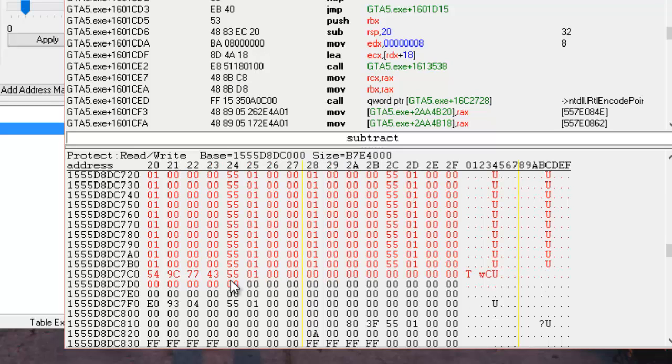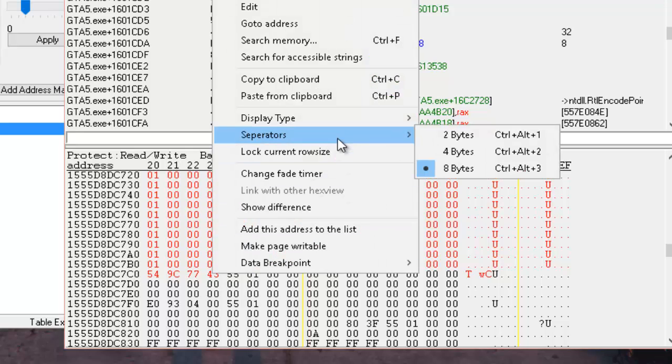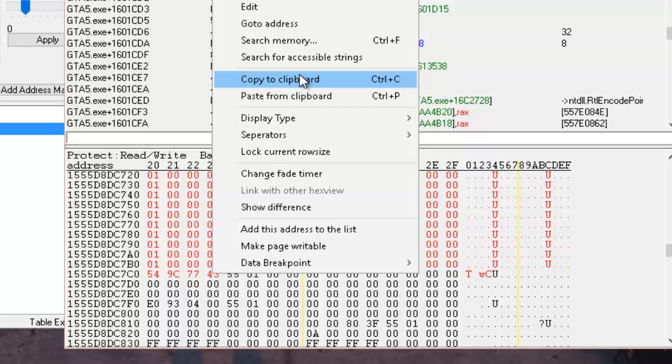A lot of times you won't have to do one this long, but I had to. Now, there may be other simpler ways to do this, and I'm sure some hackosaurus with Cheat Engine comes and says, oh no, you could have done it this way and just X out these couple. Well, that's all fine and good. It didn't work for me in that fashion, so I had to find a real long one, because believe me, there are tons of places in memory that have that same byte structure. I have gone through this for days.